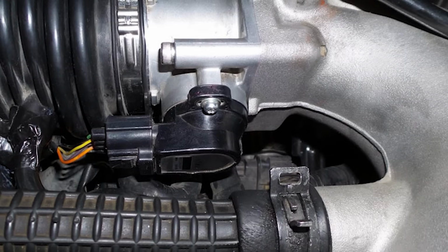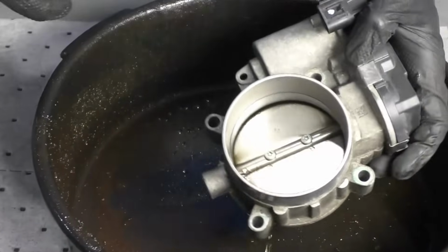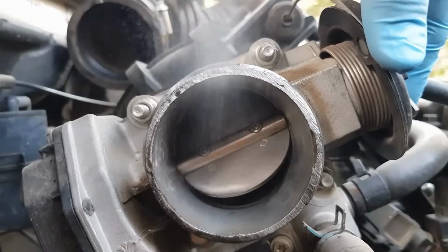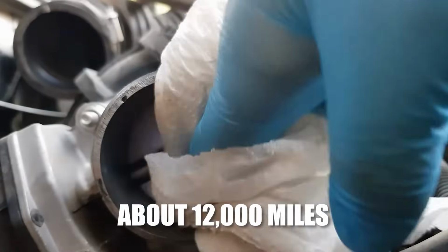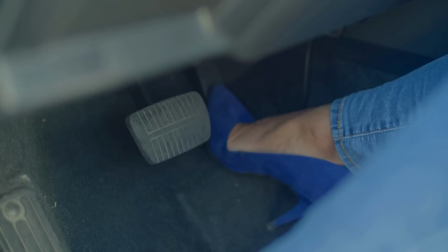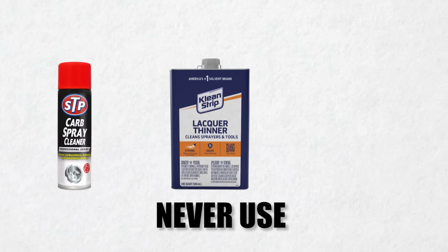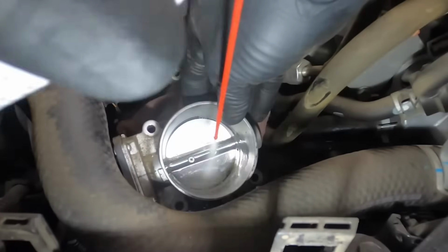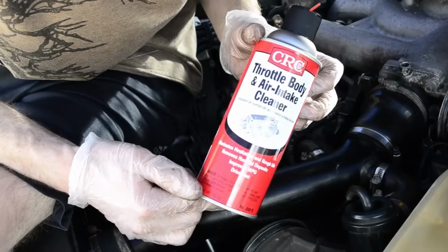After resetting your throttle position sensor, it's important to keep the throttle body clean to maintain smooth engine performance. A good rule of thumb is to clean it every 20,000 kilometers, about 12,000 miles, especially if you notice rough idling or poor throttle response. Never use carburetor spray, thinner, or gasoline, as these can damage components. Always use a specialized throttle body cleaner, like the CRC throttle body cleaner.